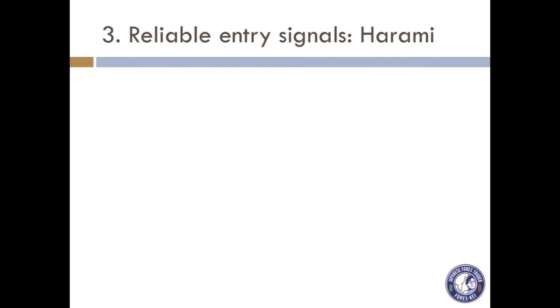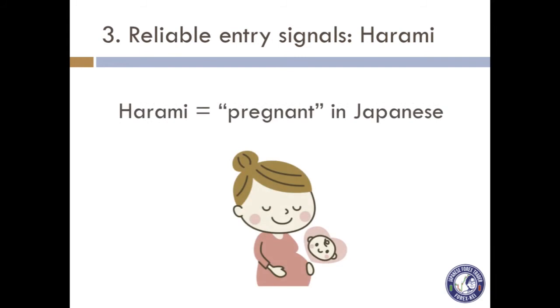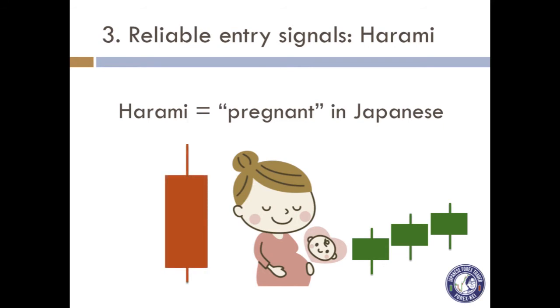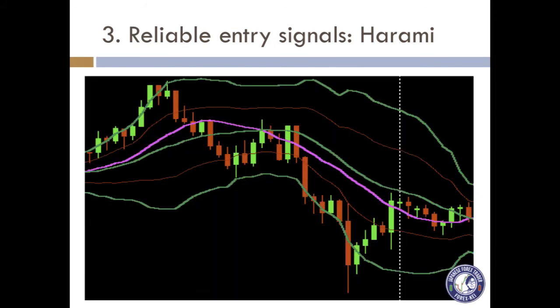Another important and most common candlestick signal is the engulfing, or we call it Harami in Japanese. You might already know, but Harami means pregnant in Japanese. So it's like small candlesticks or babies are engulfed inside of one single big candle, which is a mother, so to speak. Let's see an example and how we can trade successfully based on that.